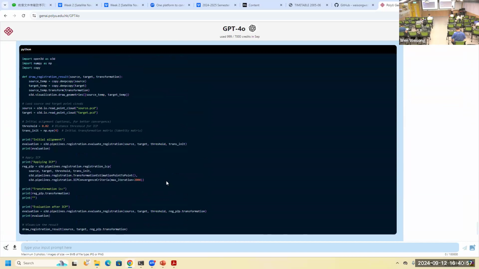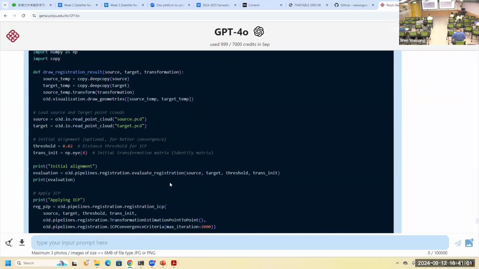If you look into the code, the input is two frames of point clouds, for example the green, blue and red point clouds we just mentioned. The output of this algorithm is the transformation between the two frames of point clouds.